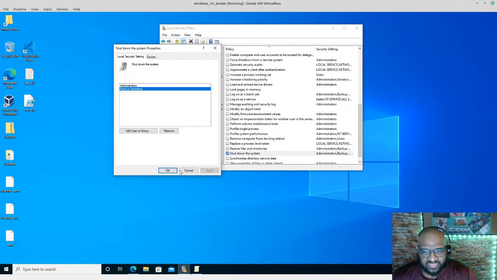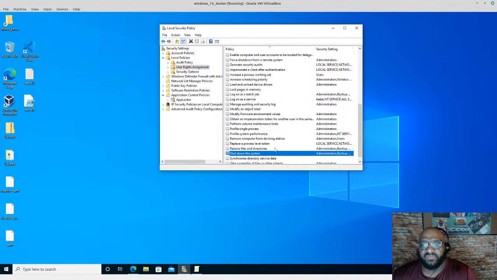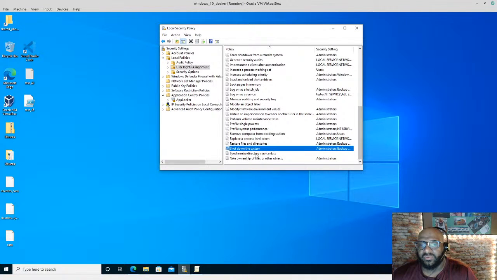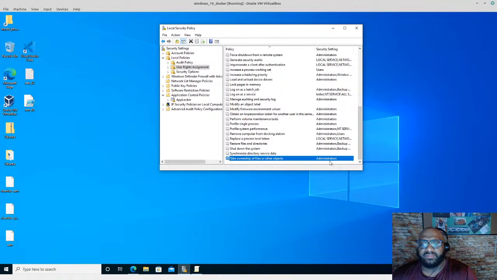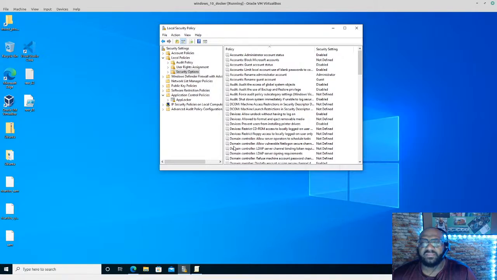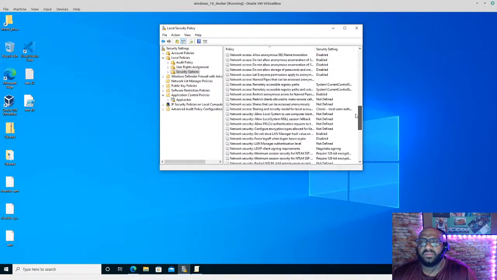And I'll show you what it looks like in a moment. Actually, no, I am an administrator, so I can't show you this thing. I'll show you on a different one, but it does work. And I thought it was really cool. And that's pretty much it, right? Take ownership of files and other objects. Definitely want to limit that to administrators. But that's kind of what I was walking through, right? So that's kind of what you can do with these type of things.